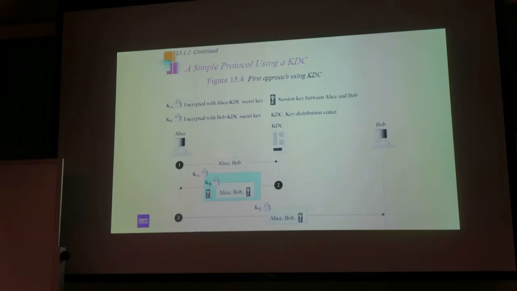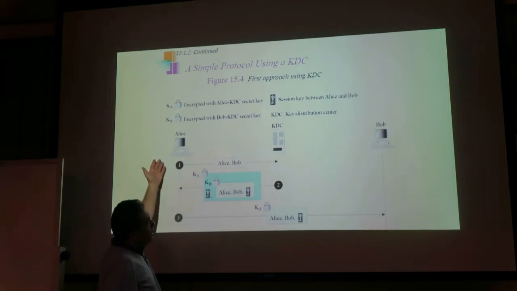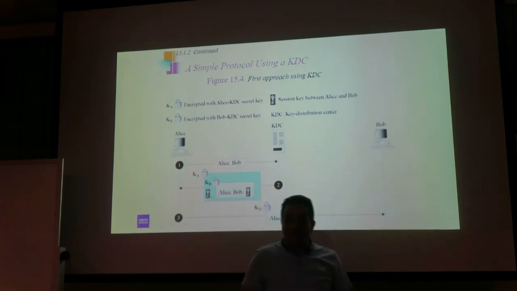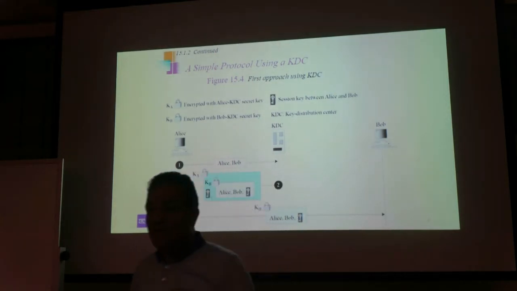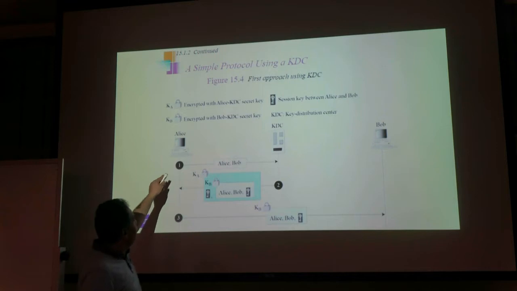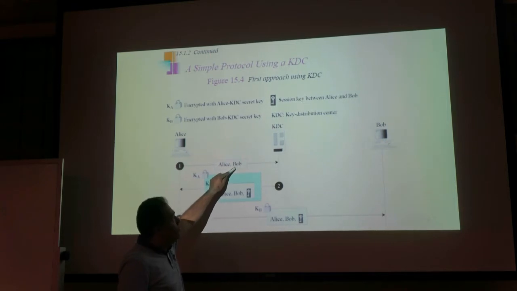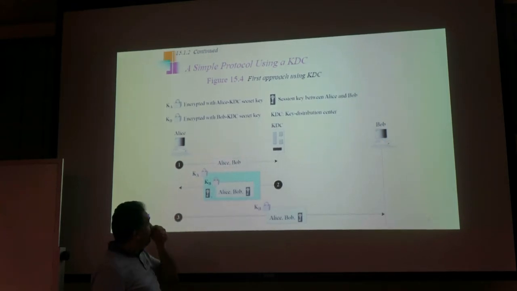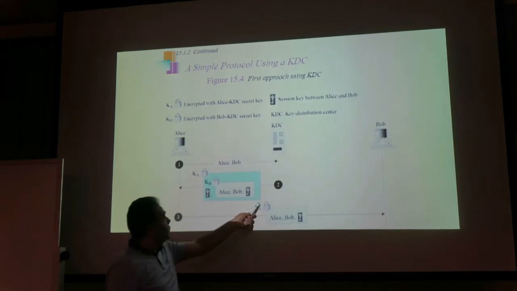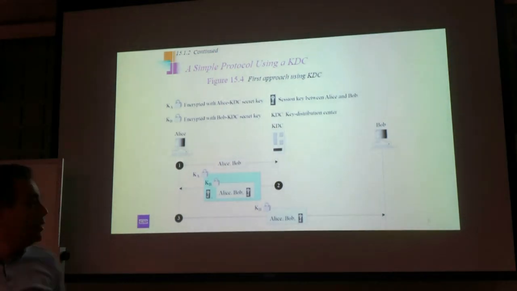Alright. So a simple protocol using KDC, the first approach using the KDC, look in here. There are different approaches. We're going to take a look at different approaches, ranging from simple to complicated. So basically we agreed now that Alice and Bob, if they need to have this key, both have to register with KDC. So what will happen? Alice will send a message to where? To KDC, telling it, I am Alice, I would like to have a shared key with Bob. Alright? So number two, what does the KDC do? Of course, there is a shared key between the KDC and both. Right?